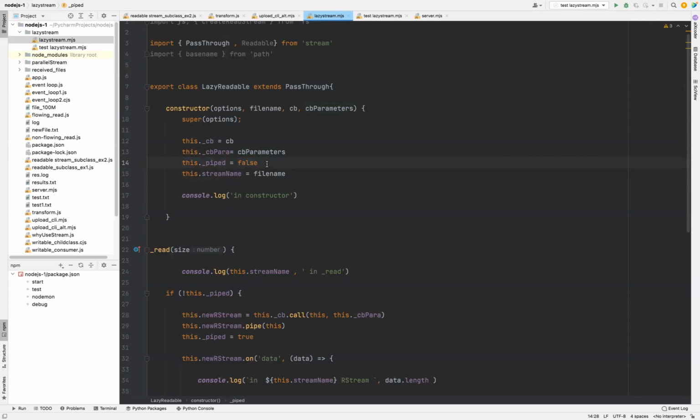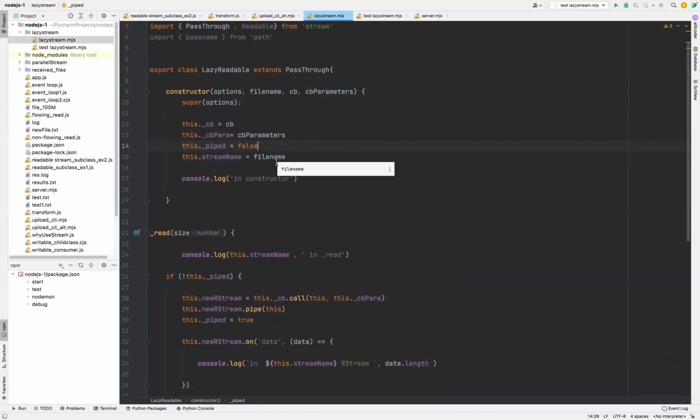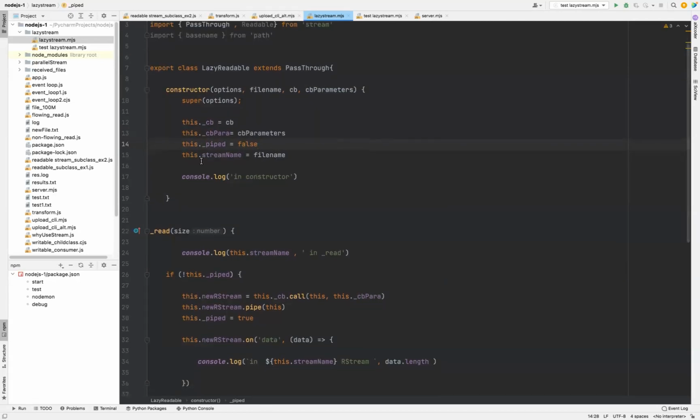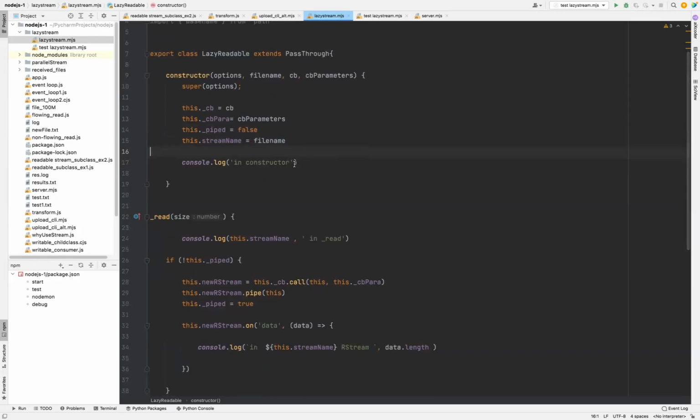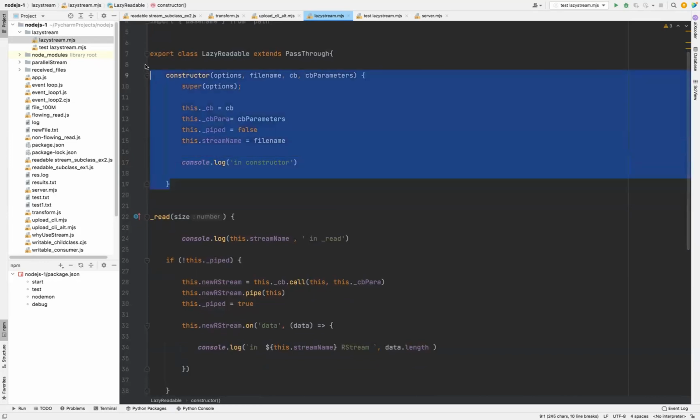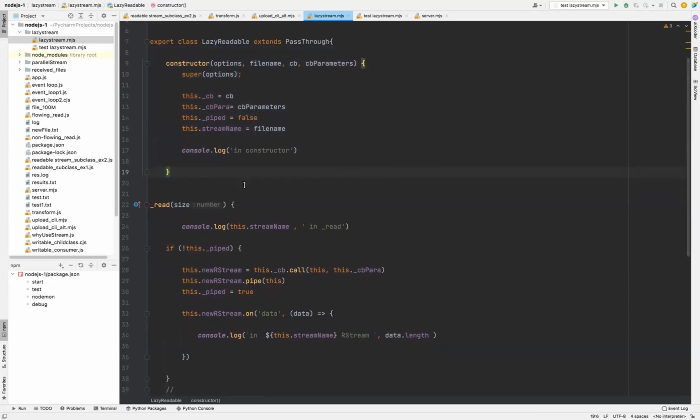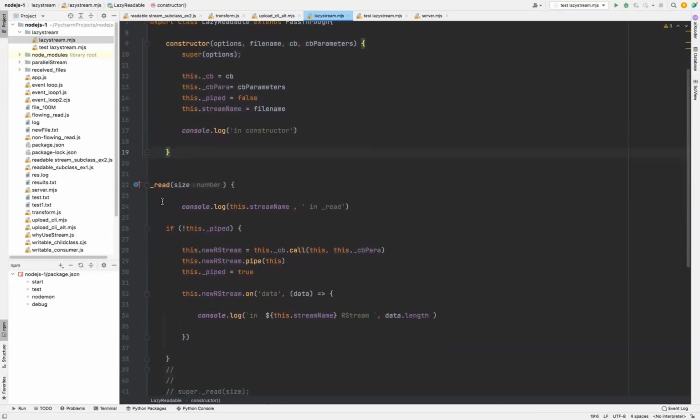That means we just give this stream, or this instance, a Boolean flag, and a string name, the file name. This string name equals the file name. Just give it a name, and console log in constructor. So this is a pretty common constructor.